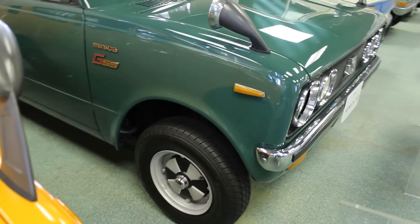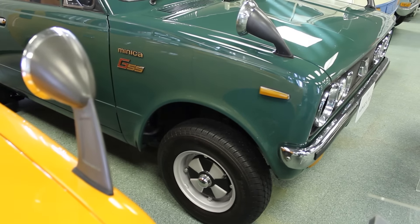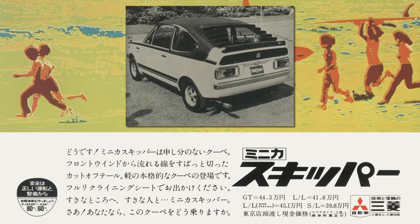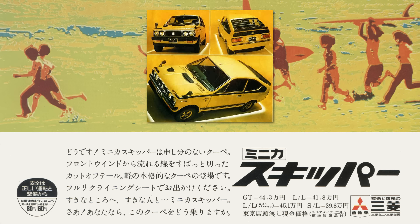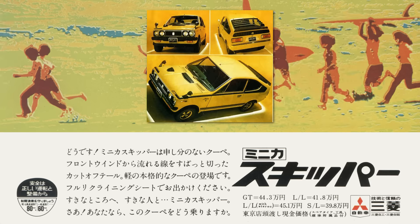Before we leave that, I want to show you those wheels. They look pretty darn sporty, don't they? Now, those wheels were also found on the Minica Skipper GT, and I've got a couple of slides to show you there. That is a fully decked out GT with all the options — that vinyl roof, rear louver, blacked out panels under the rear quarter glass. It's got stripes, window rain guards, front and rear spoiler. Check out that exhaust tip — that is just weird. Is that a little bonnet-mounted taco? Very, very interesting little thing there.